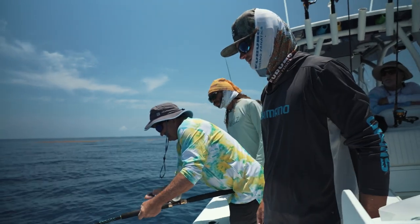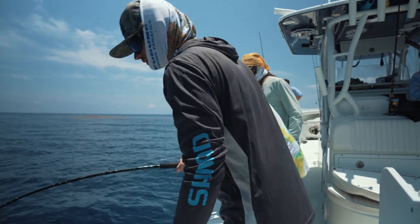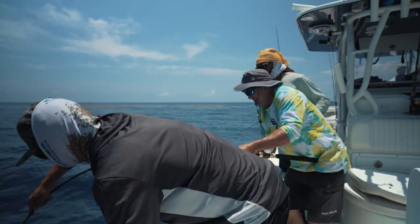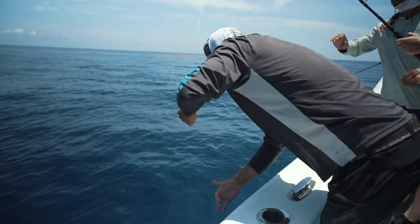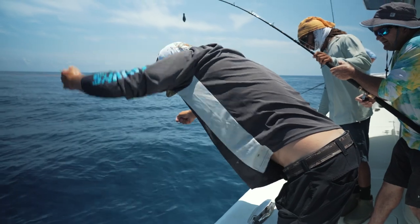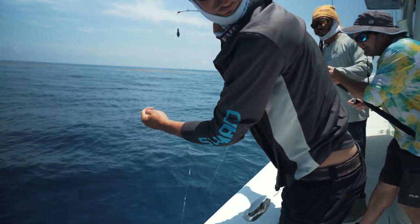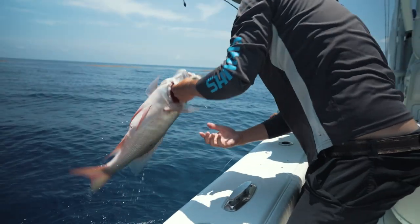From bringing them up so fast, the air in their body and in their gills expands. Working, and keep working. And in their air bladder. Lift up. So you ready to fight them? Stay there. You ready? The air in their gills and in their bladders. No, keep yours in free spool. Makes them float.